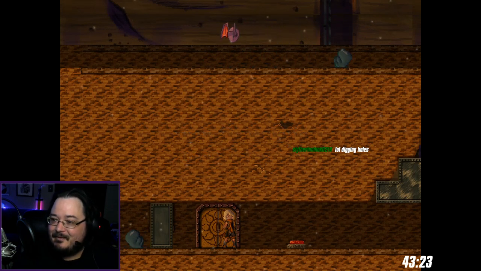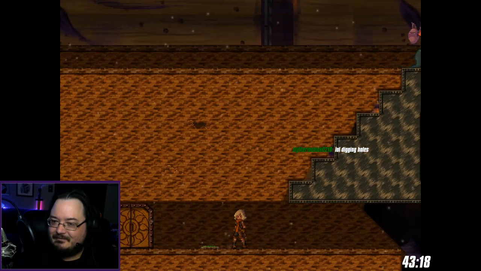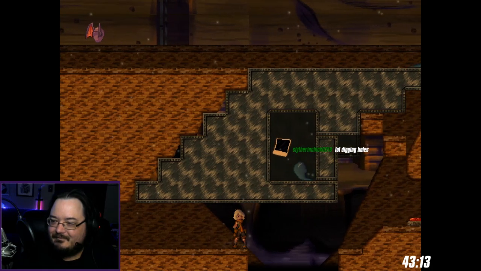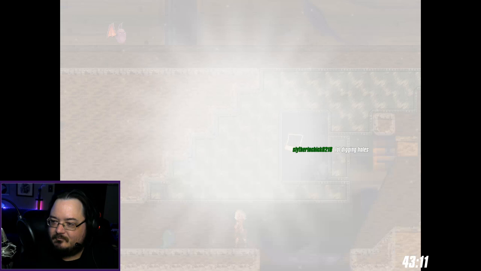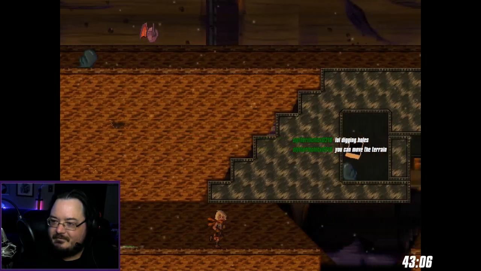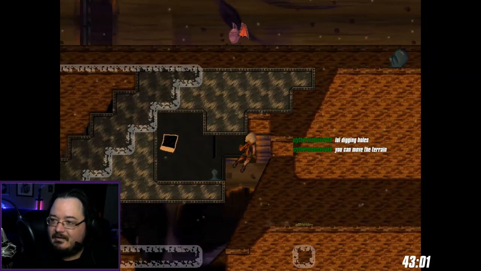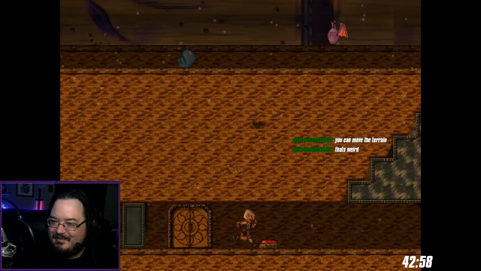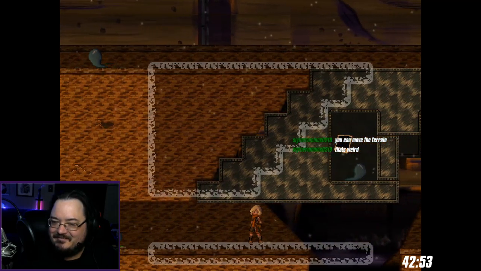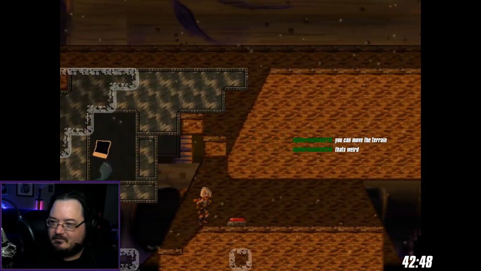Oh, look at that. Check out that bat. We got more critters. Oh, and we got a button. Look at all this. That was no good. Ah! I did not see it there. All right. Oh, I shouldn't have jumped. I jumped too soon. Ruined. Okay.